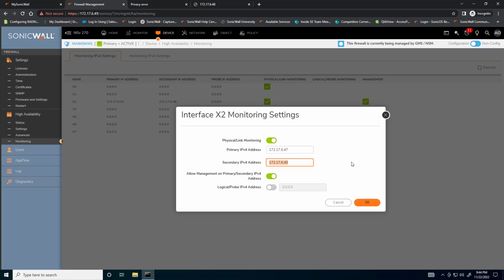So, if you're troubleshooting with support on an issue and you need to check the logs or something, this might be desirable, right? So this would allow you to access that secondary device. And you can see it's allowing management on that address. So anything else would essentially be dropped, okay? So it would only allow the management to those IPs.